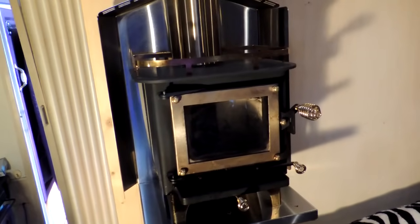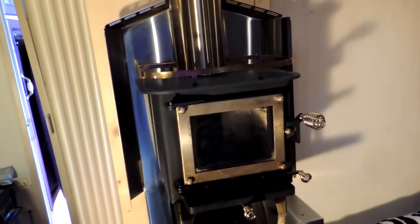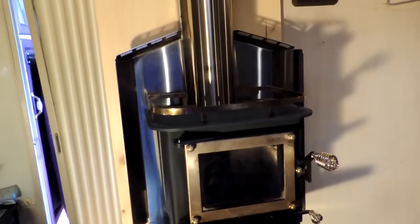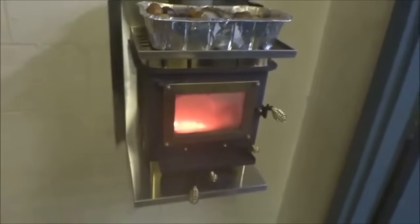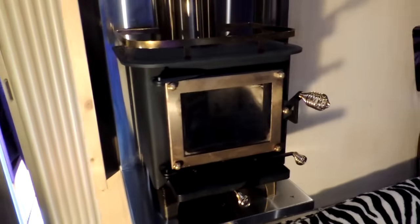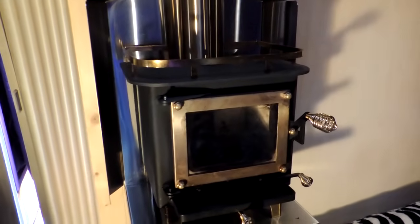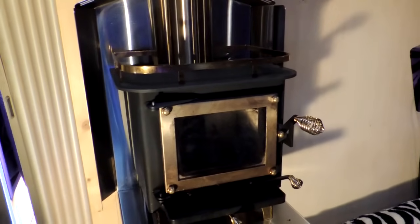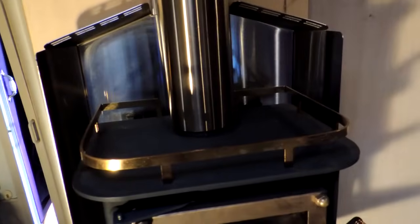The Kimberley wood stove, you can, of course, it'll burn longer because it's bigger. Of course it's going to burn longer. And it's got a bigger cooking surface on top. Now this you can cook on, and this rail actually detaches, and you can stick some small pots and pans up there. The other day, actually, I ran out of propane. I'm not kidding. About 2 in the morning, the first time I ever ran out of propane. Normally I keep on top of that. So I fired this up for heat and made myself a nice pot of pasta on top.